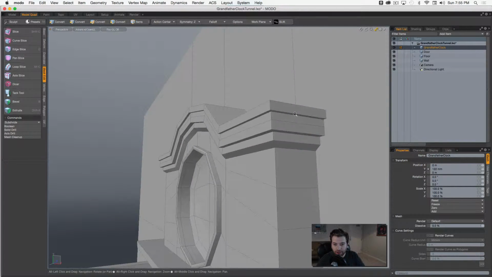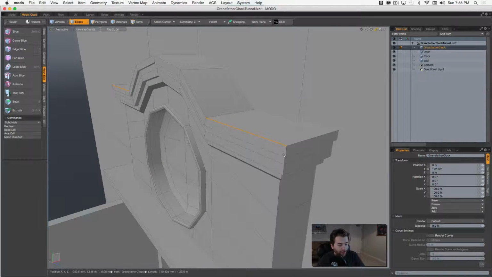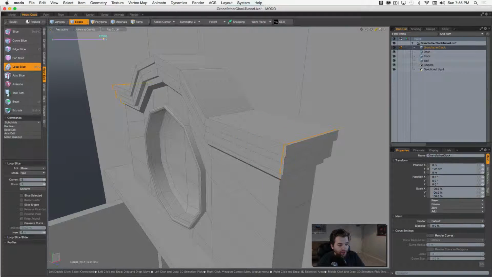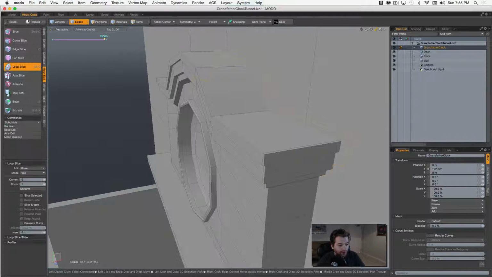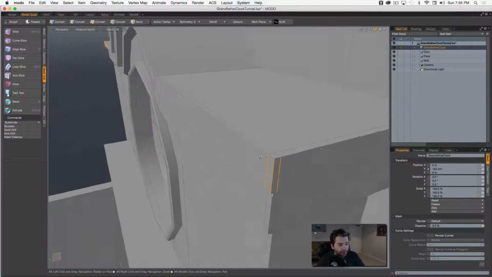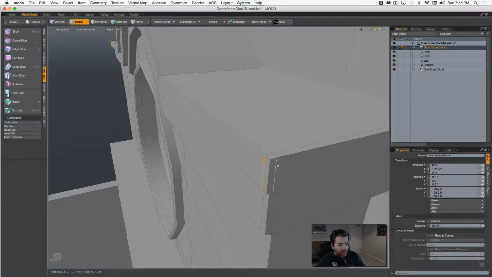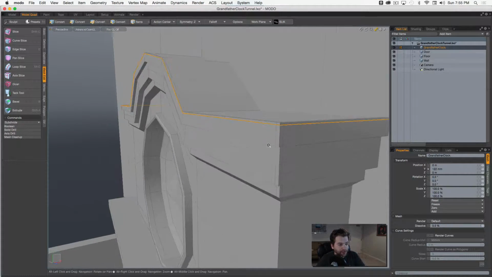And if you look at our concept art, I would like to go ahead and add some holding edges here because I know I'm going to want to smooth this object out. The holding edges are there because if you have 3 consecutive edges in a row flowing around corners, or also on the sides and up and down, those are going to create very hard seam edges for you.